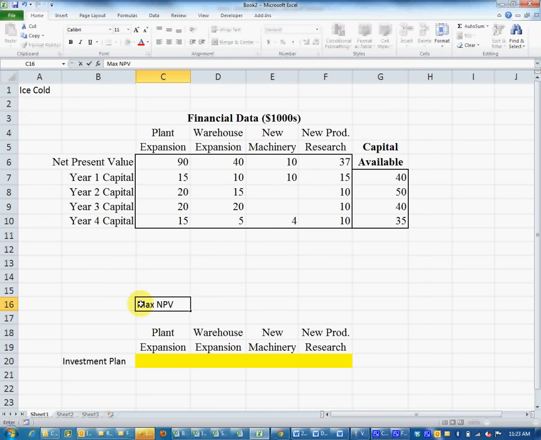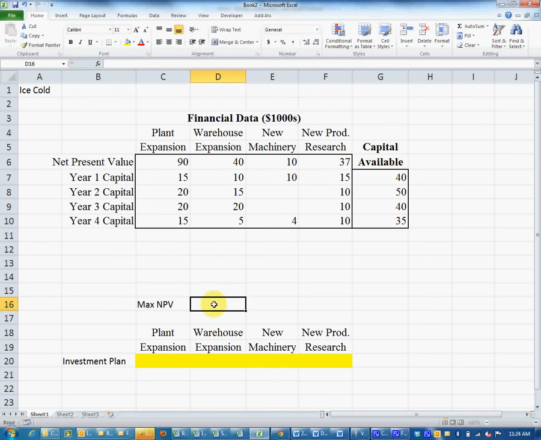Okay, so that just makes sense. You want the most possible net present value. Do you guys know what NPV, net present value, is? Okay, some of you have had that in finance or accounting. It's the current value of a future project. So the higher the net present value, the better. If you had a net present value of $1 million, that's better than a net present value of $500,000. Because you don't know what's going to happen with inflation and stuff. So yeah, that's what that means.